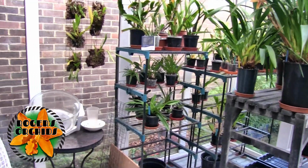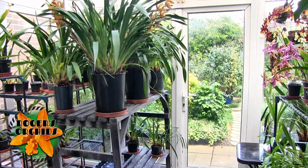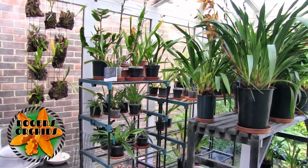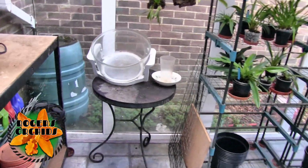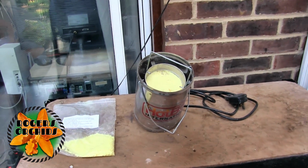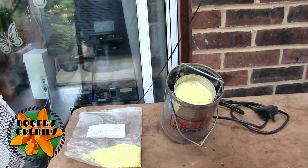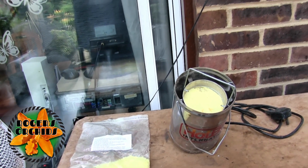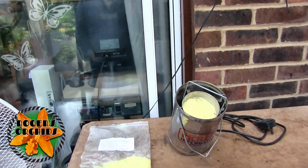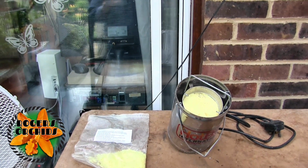So I looked it up, I read up on it, the pros and the cons, all the information I could possibly gather, and I thought, I'm going to give that a go. So I got one. And as I said, it's an incredibly simplistic unit. There's no moving parts, so there's nothing to wear out. The heater unit is thermostatically controlled. There's probably a chip in the plate down there that controls turning it off when it reaches the proper temperature. But you have to follow the instructions.